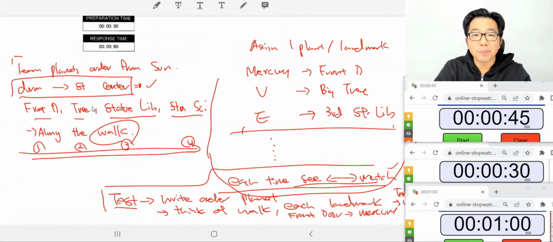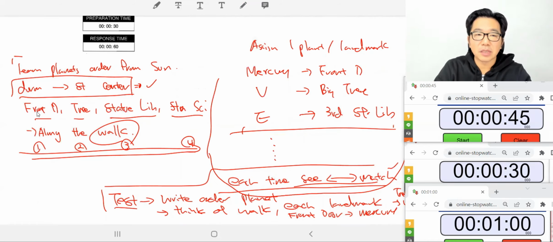And then we rip this information to get the perfect answer, perfect score. Okay. Professor gives an example of when students need to learn planets from the sun in order by distance from the sun. Let's say student thinks of a familiar place, his walk from the dormitory to student center. You could say front door, big tree, statues in front of library, and so on.